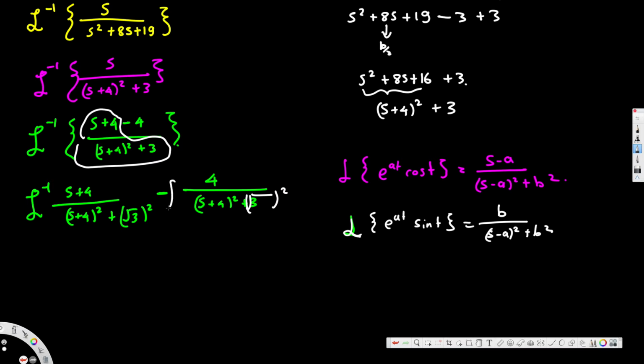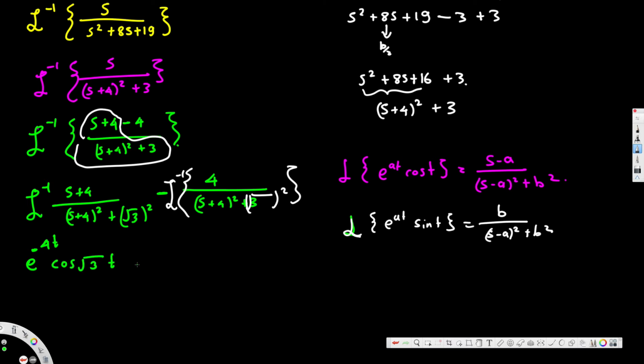So here also we have Laplace inverse, and we have to have the square root of 3 in the numerator. To get square root of 3 in the numerator, we can multiply and divide by square root of 3, and also we have to get rid of this 4, so I put the 4 in front. So if we rewrite this one, for this first one we can write it right now because it's already in full format. Here this is e power at cos bt. The pattern is s minus a, so minus 4 is the a. Minus 4t cos bt, and b in our case is square root of 3t.